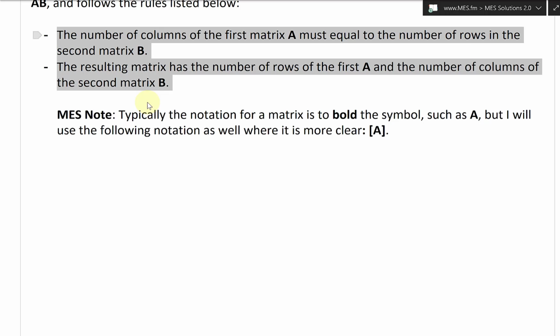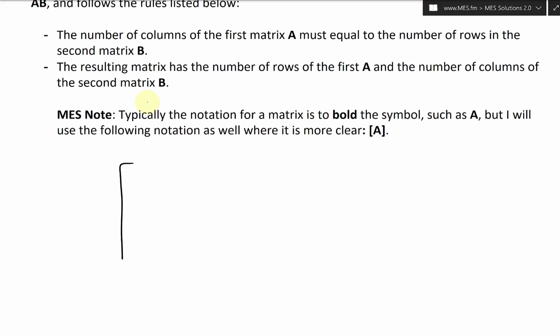multiplication. So let's say we have a matrix that has this many rows. We'll call this I, because I is 5 rows. And we'll go here, 1, 2, 3. So this is going to be 4. This is going to be 5. We have 1, 2, 3, 4, 5, 5 rows, like that.